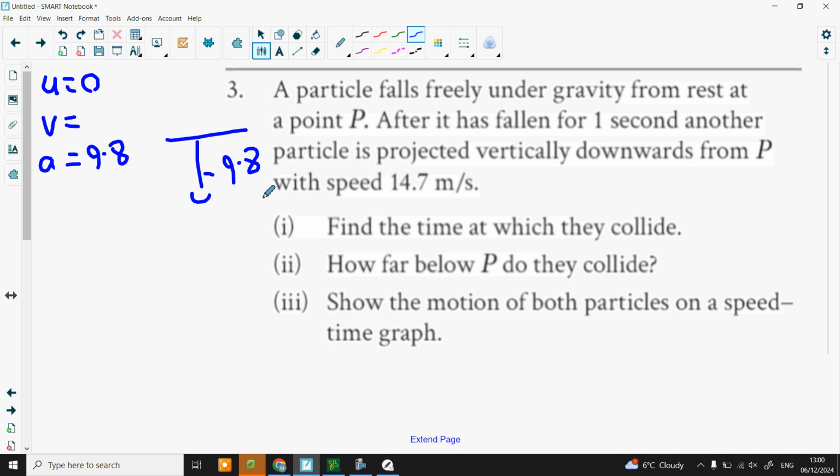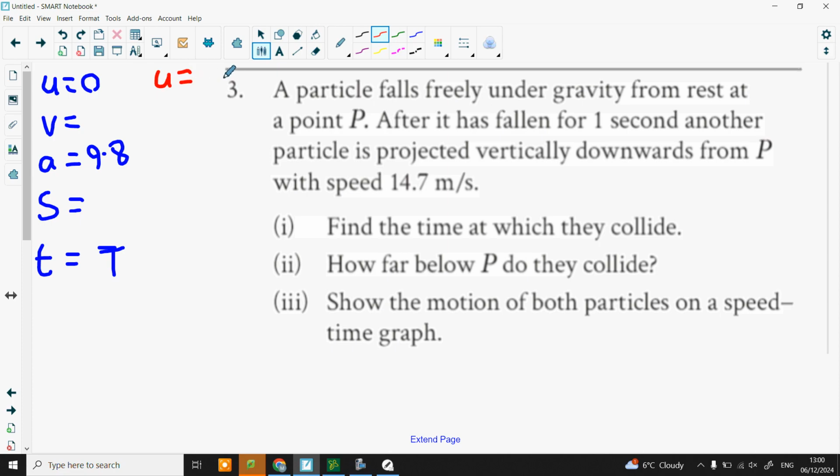If you make the acceleration minus, you're also going to make the v and the u minus as well, because they're technically going downwards as well. So I'd rather just take a full positive system, if that makes sense to you. If it initially goes up, and then it goes back down again, then you can say it's minus 9.8. S, we don't know, do we? T, capital T.